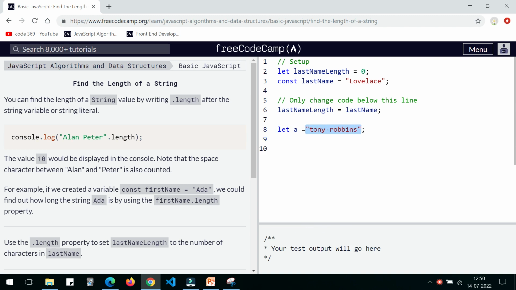So let me print this, console.log of, just copy this string and give dot length. You can see the value of 12. That is called the length of this string. How many letters are there? That is what.